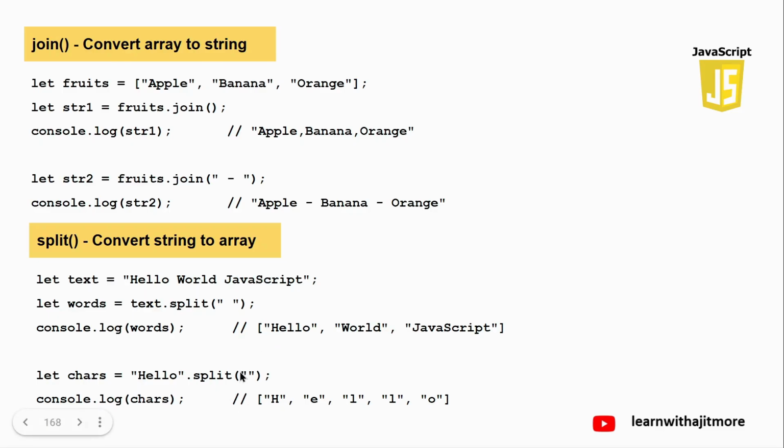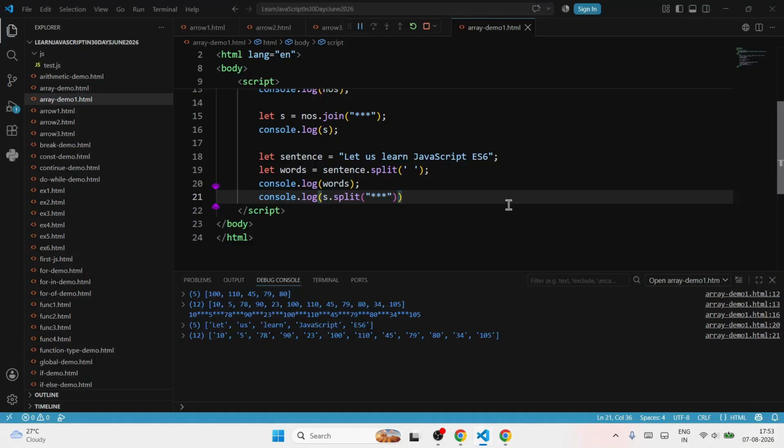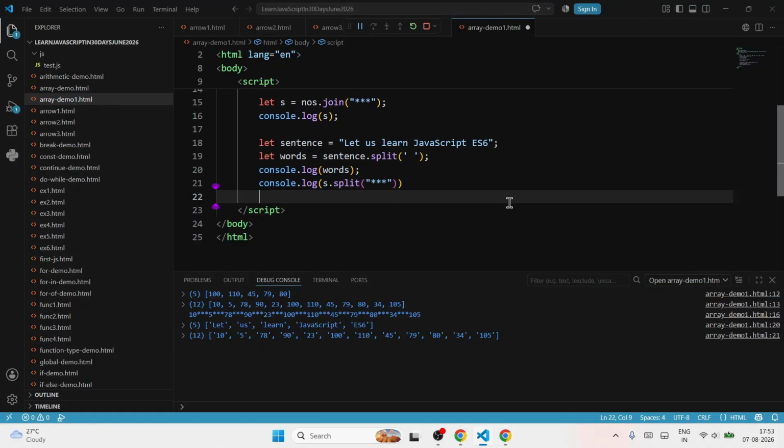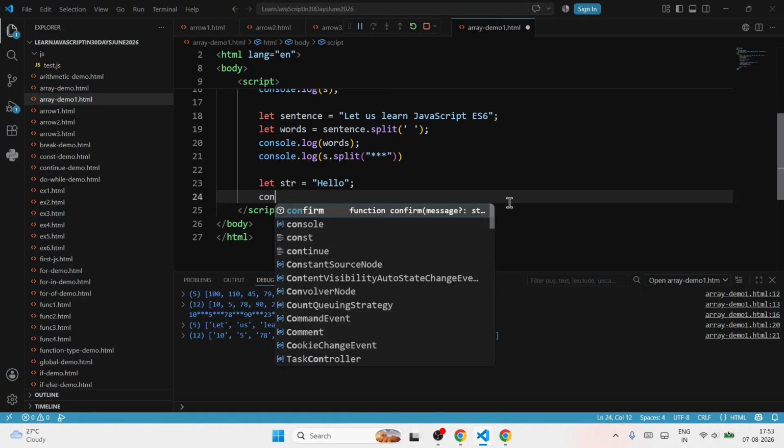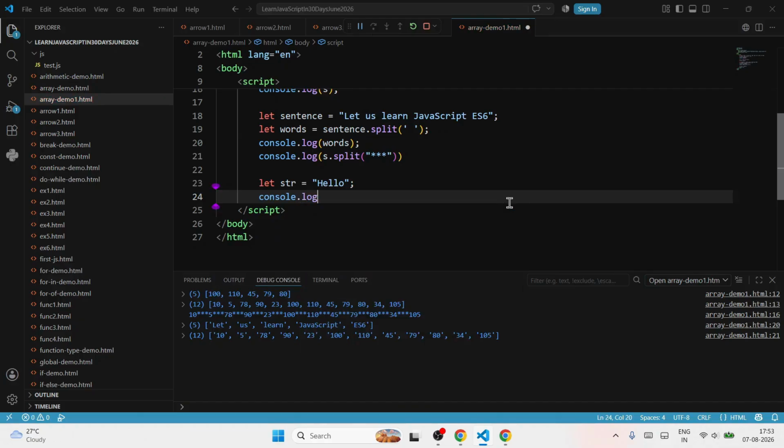And if the split you give as blank, means empty string, not blank, empty string, it will split that string at each character. एक एक character की जगह पे ही split कर देगा. देखो, example, let str equal to hello and then console.log str.split, and I'm giving empty string.